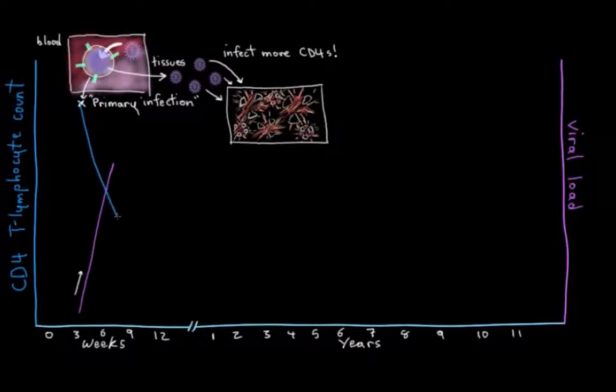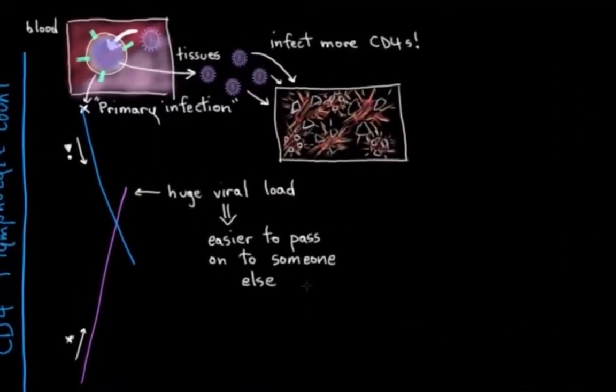This line representing our CD4 T cell numbers has this really steep downward slope. We're losing lots of T cells, while at the same time our HIV viral load is going up and causing more and more infection of our cells. The other thing I want to point out here is you can see this massive rise in viral load and this pretty massive drop in CD4 levels. And this huge viral load means that this time period, right, early on in an infection is when someone with HIV has the highest risk of transmitting it to someone else.